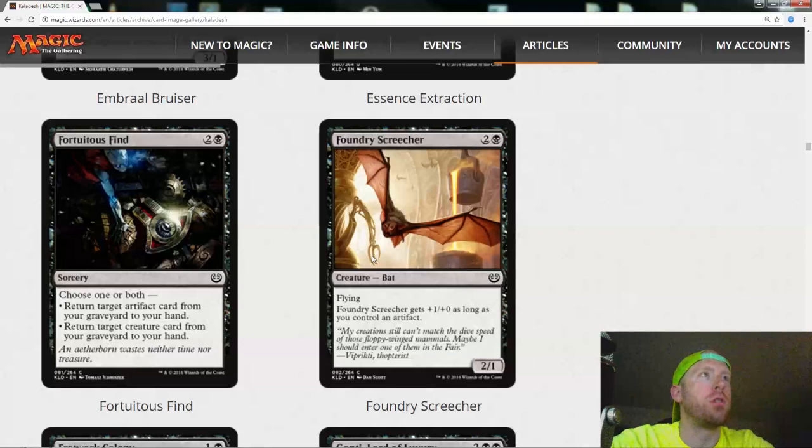Foundry Screecher, 3 mana, 2/1 with flying. And if you control an artifact, there's that theme again. Black likes artifacts. So does everyone else. But as long as you control an artifact, it gets +1/+0. So there are now 3 creatures that get bonus benefits if you have an artifact.